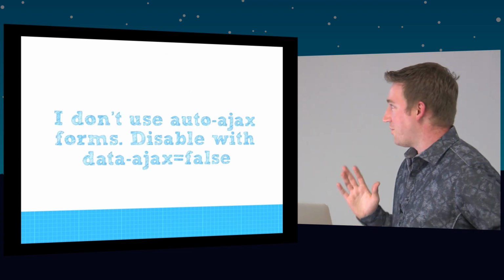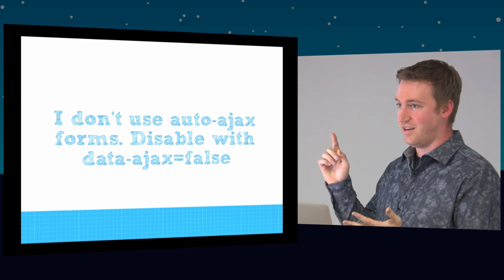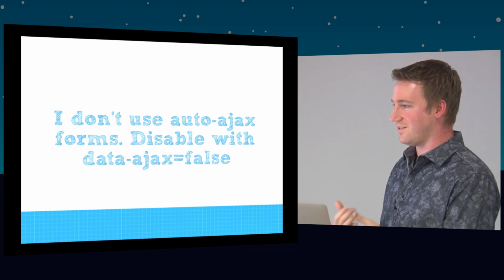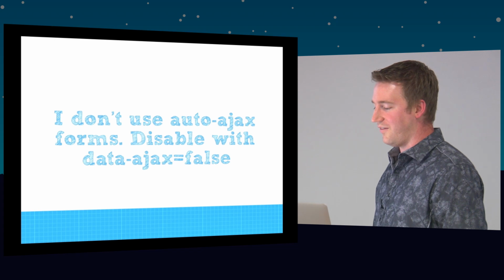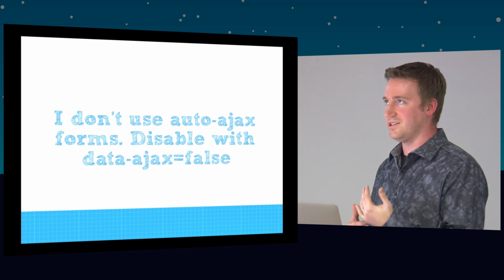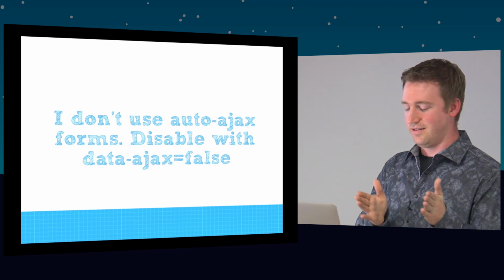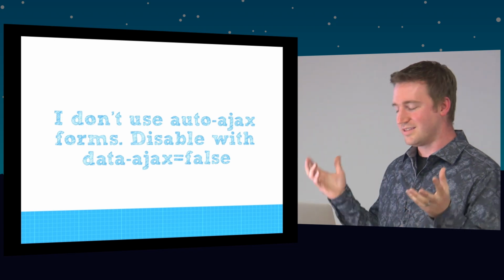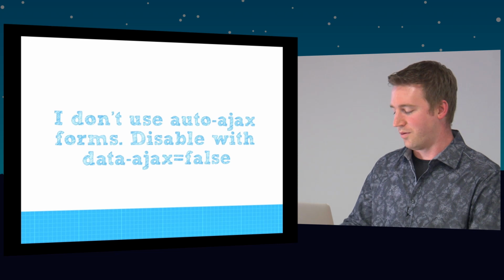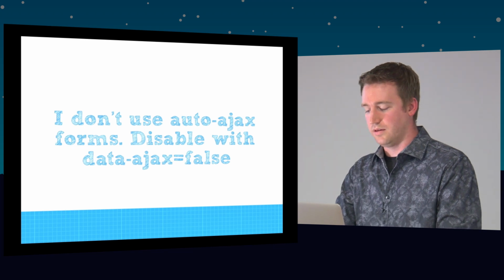One tip though, personally, I don't use auto Ajax forms. In real-world applications, you want server-side validation. Do it like you've always done with Ajax, which is post to the server, get a response. Maybe it has some validation messages. Show them on the page. If you do this auto Ajax thing, say there's a validation error, you'd have to reset all of the data back into the form in your HTML, and then you have two pages, and now you're stepping back through the form, which doesn't make any sense. So I always disable it, and there's a global form Ajax disable setting. I recommend using that, because it causes a lot of confusion from my experience.